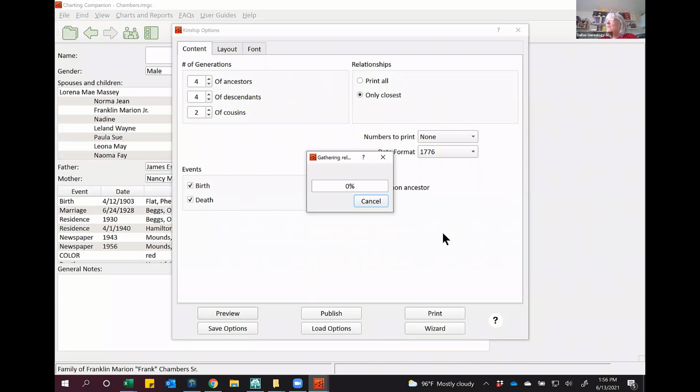Well, I have to preference it because this one's like 20,000. I have one that I'm working on that I just merged a tree to. It's almost 50,000 names now, but I've merged 3 different family trees that I've worked on in it.